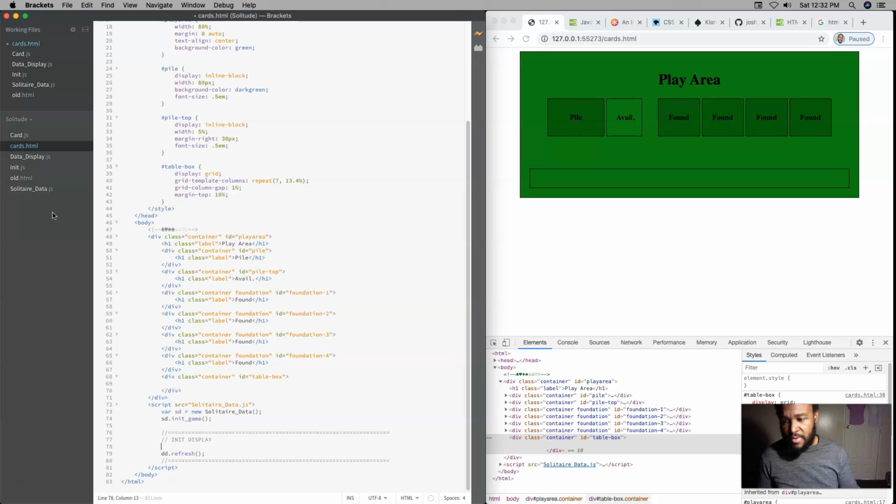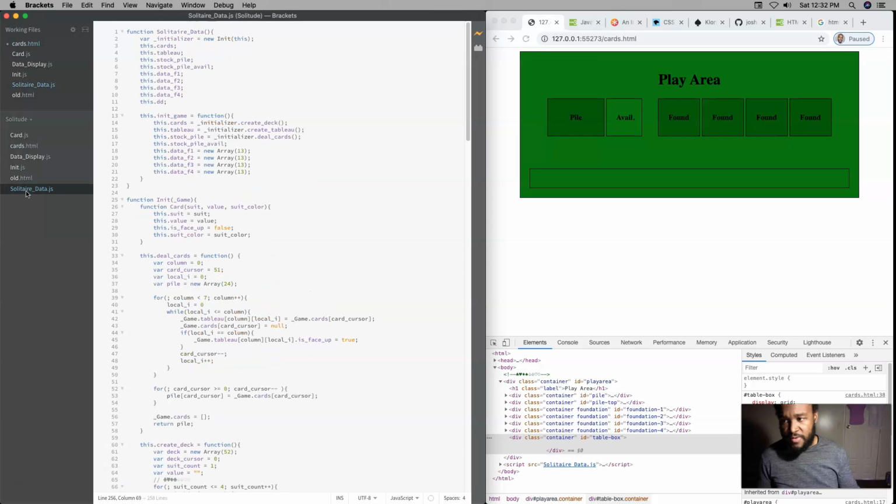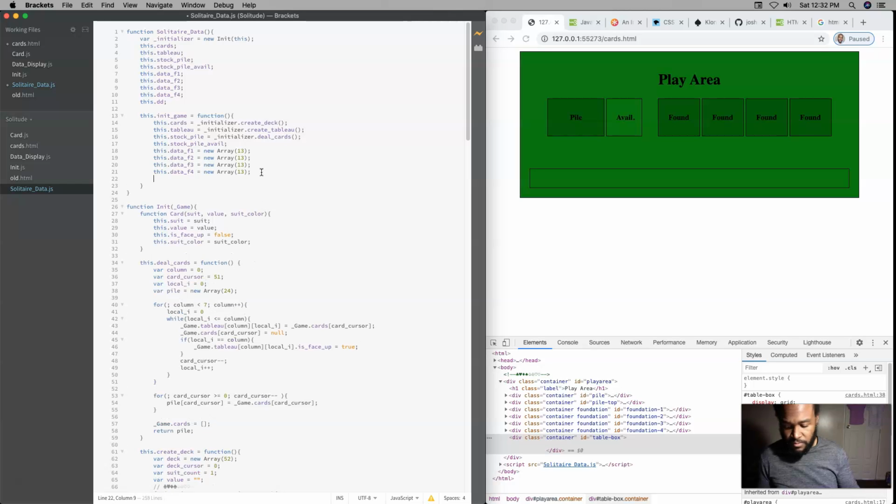I'm gonna move this inside here. Yeah, because I actually had this .dd and pass it a reference to this.